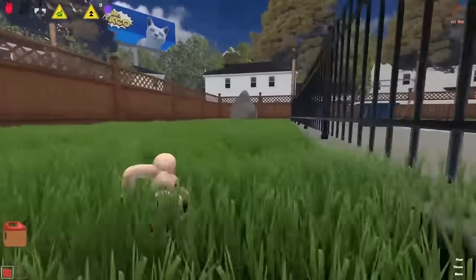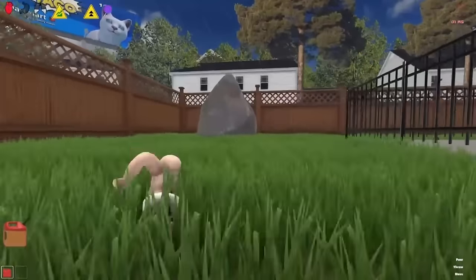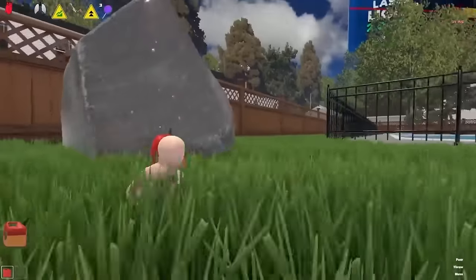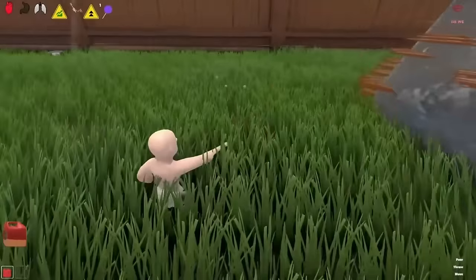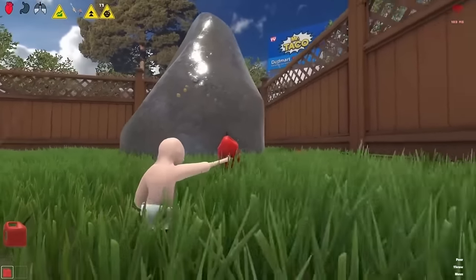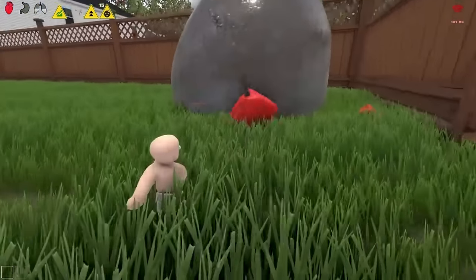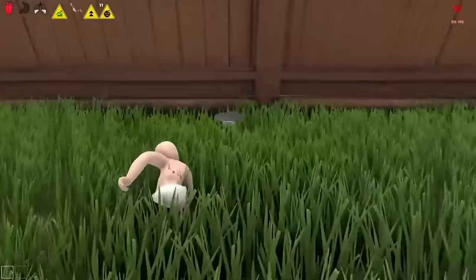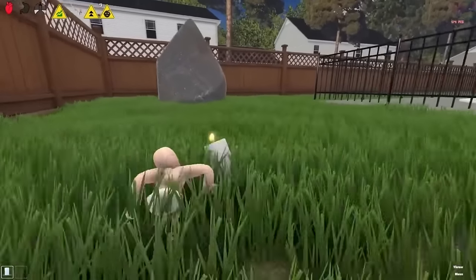I'm so fast. Oh my goodness. Okay, we gotta pour this last gasoline canister on it. Get poured on, idiot. We're gonna make a little bit of a trail. A little bit. Let's get it out a little bit, like over there. That's gonna be my lighting the match point. Okay, and that is empty. Put that there. All right, where's my candle at? This thing is about to go nighty-nighties.